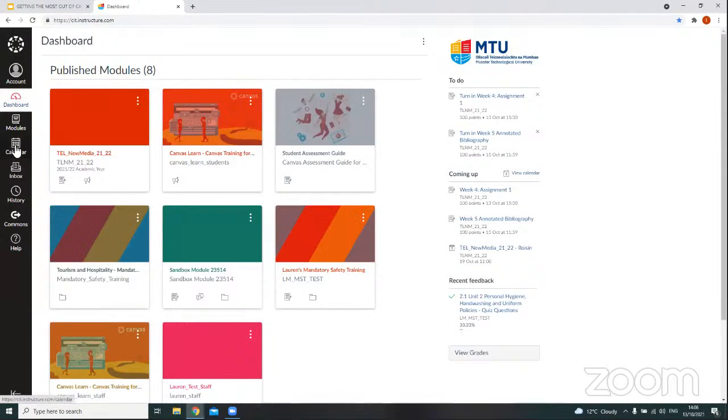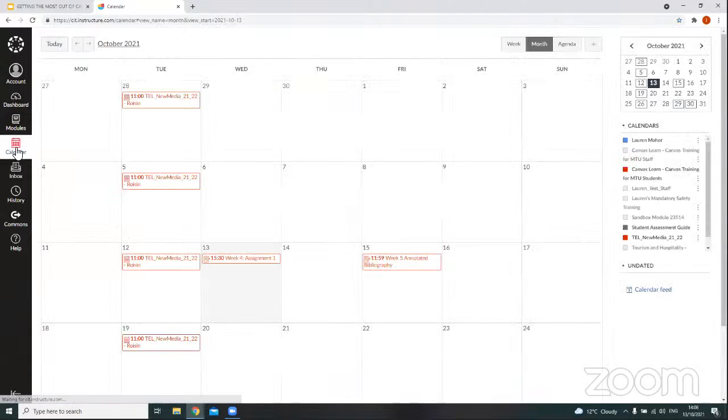Another feature that we think is quite important then is your Canvas calendar. You can click in here and it gives you a calendar view, module to module, of all the different things that you have coming up. You get a calendar for each module and you can toggle them on and off. If you have a lot of different modules, this might look quite busy, so you might choose to show just one, or you can click to show them all. You can toggle that at this side here.